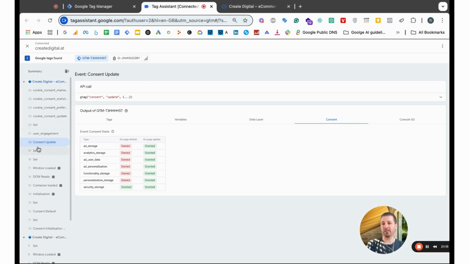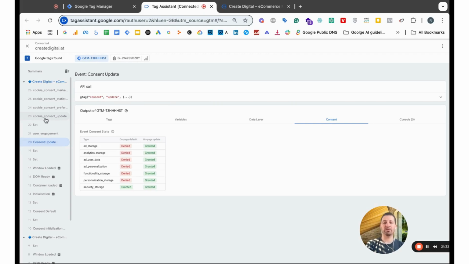Actually, what we see here is that this element, the cookie consent update, is the element that we need to trigger for our GA4 page view event to fire, right?